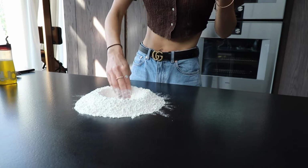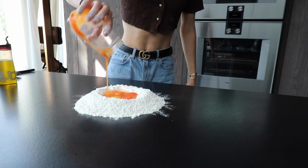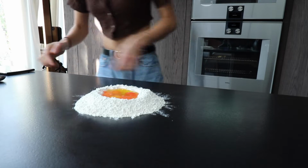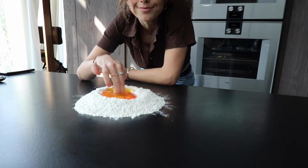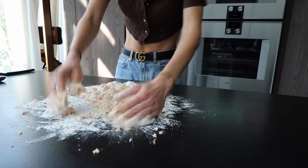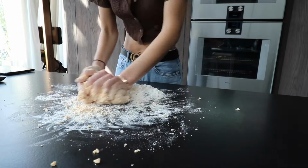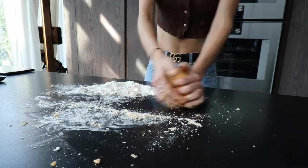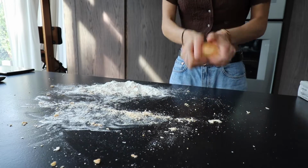Add 400 grams of pasta flour to a clean surface and create a well in the middle to pour your egg yolks in. Add 1 tablespoon of olive oil and stir to combine, slowly adding the flour into the egg. You might not need to add all the flour, so add a little at a time until you create a firm, soft and elastic dough after kneading for about 5 minutes. It shouldn't be sticky or too dry. Leave it to rest in a cool spot in the kitchen.